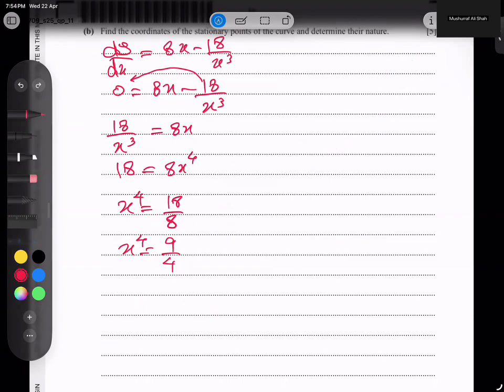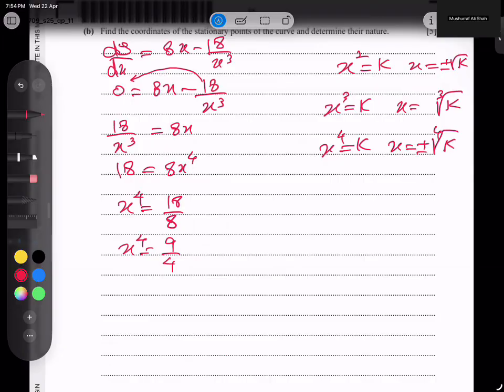What is that? Important information. If power 2 is there, and let's say k here, when power 2 goes there, always plus and minus root k. If power 3 comes here, students will write x, but the cube root will be there 100%, but no plus and minus. In the case of power 4, when it goes there, it becomes the fourth root of k, but again plus and minus. It means when odd powers come, no plus and minus. If an even power comes, we always put plus and minus. So I will take a fourth root, but I'm bound to put it here like this.